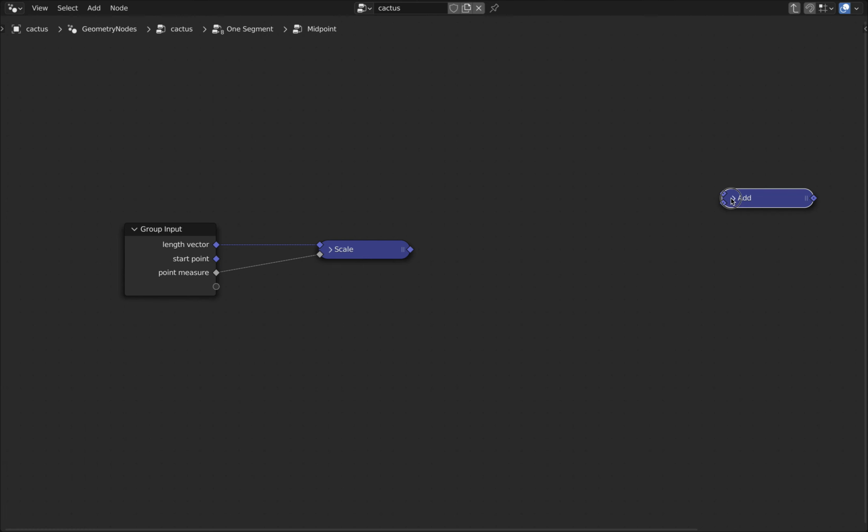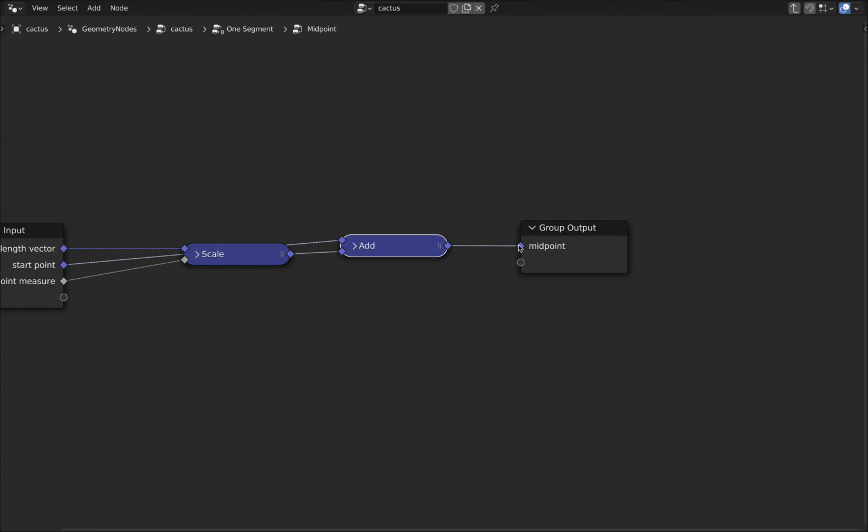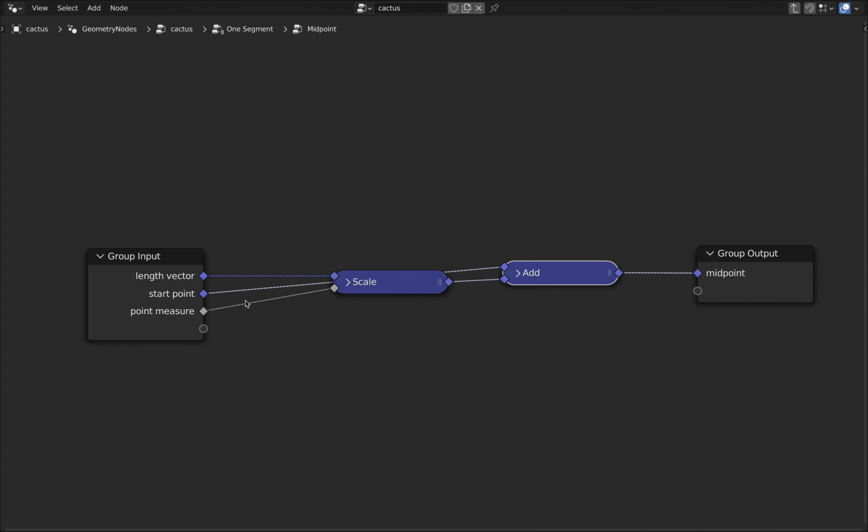And then the other one is already set to the add function by default, and that's the function that we want. And we're simply going to add that little shortened length vector to our starting point. And that's it, really. That is the computation. It's time to do a tiny bit of cleanup as usual.